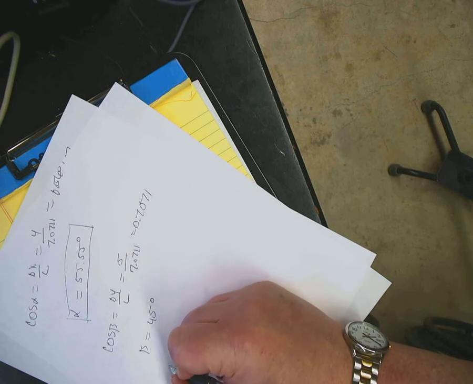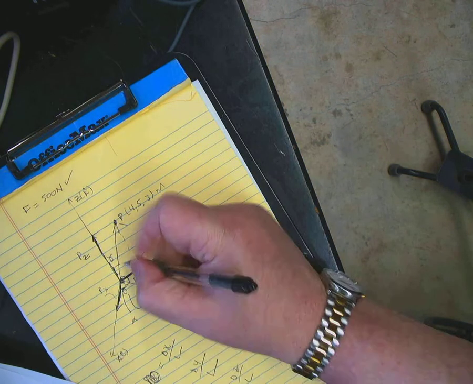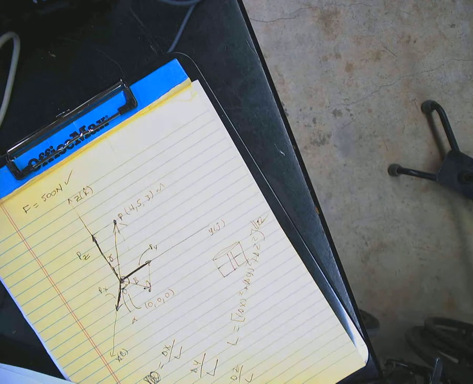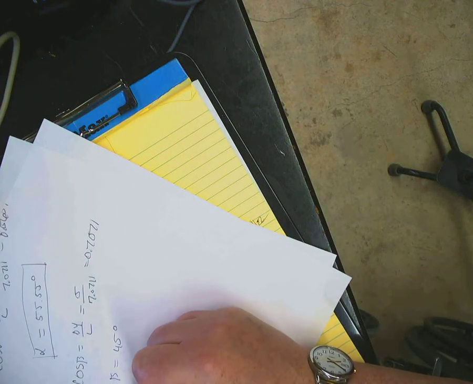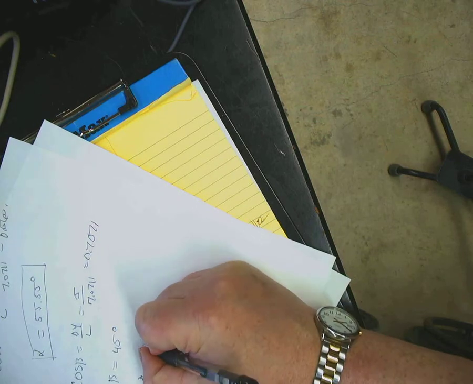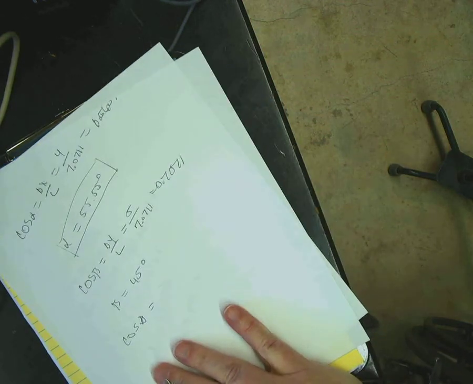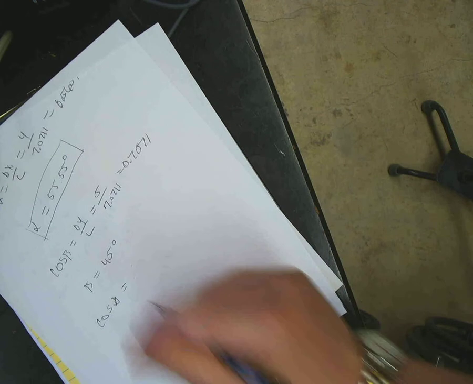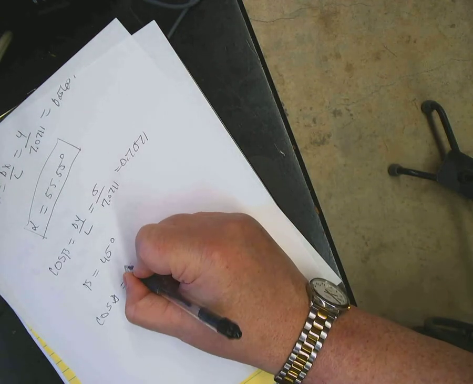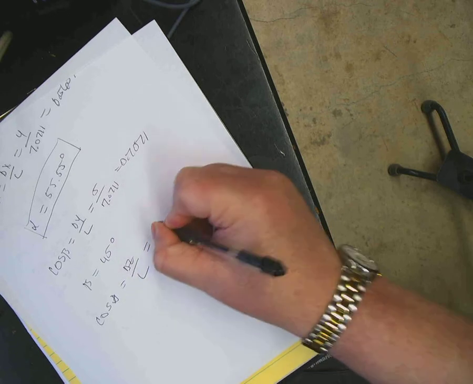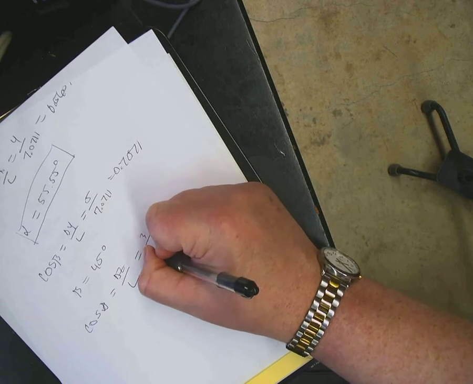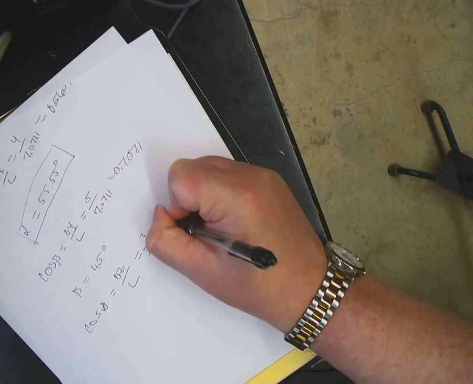So now I want to get the angle between the vector and the positive z-axis. So I'll call that gamma, the cosine of gamma. And guys, if you hadn't seen this, don't panic. We're going to use this quite extensively in statics and mechanics of materials and physics if you haven't seen it yet. So this is going to be delta z over the hypotenuse L. So this is going to be 3 divided by 7.0711.